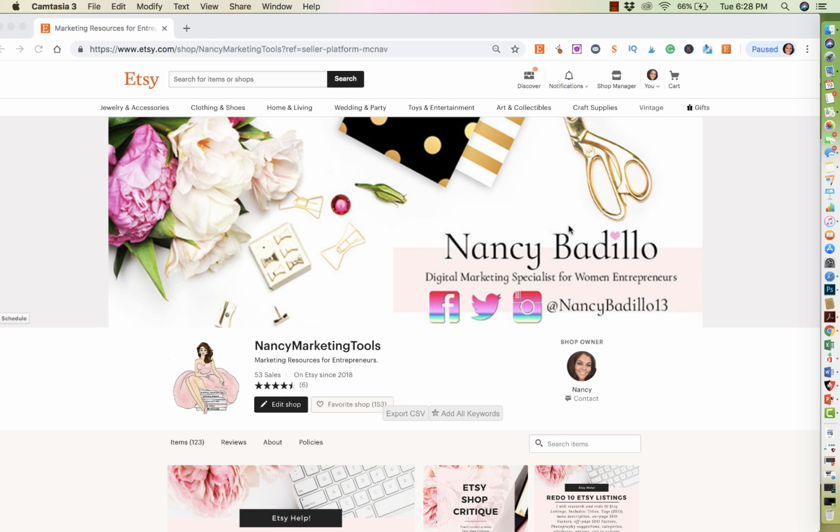Now, if you didn't get any of those and the listing score of that particular item is low, the other alternative to be found in the first page of Etsy and be placed in a higher ranking is to do promoted listings. And with promoted listings, you have the option to bid. The bid is the amount that you are willing to pay for a click for that particular listing. So you could say, I want to pay 10 cents per click, or I want to pay only 25 cents per click. And you have the right to do that.